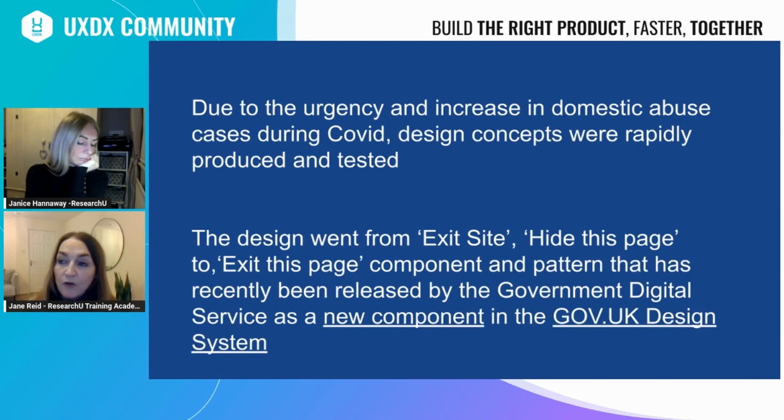As a result of the collaborative work that they did, and they were working under a real context of urgency. Domestic abuse had increased during COVID. They had to design rapid concepts, get out there, produce and test them. So the design went from exit the site to hide the page to exit this page, a new component that's been put in the library at gov.uk that all services can benefit from.